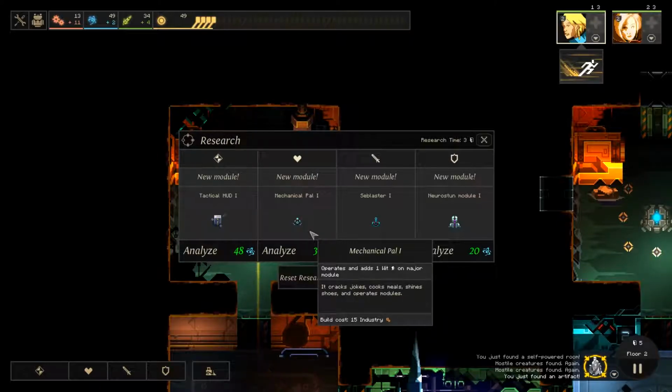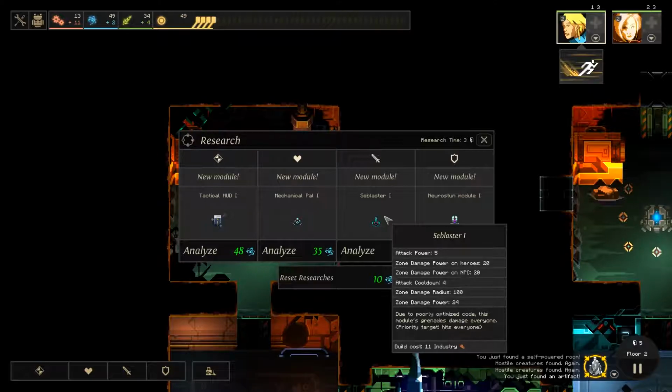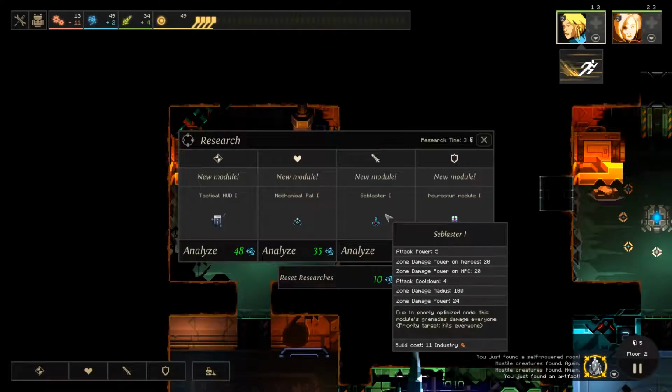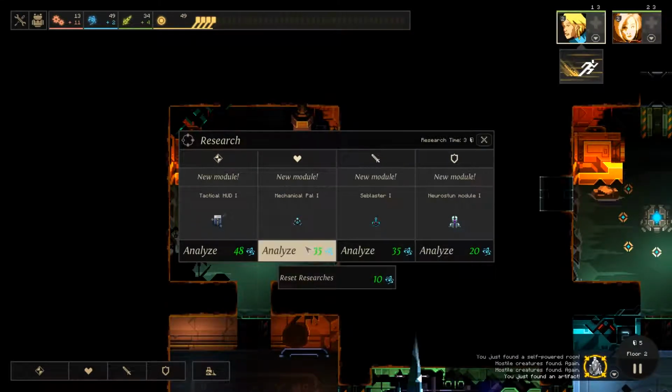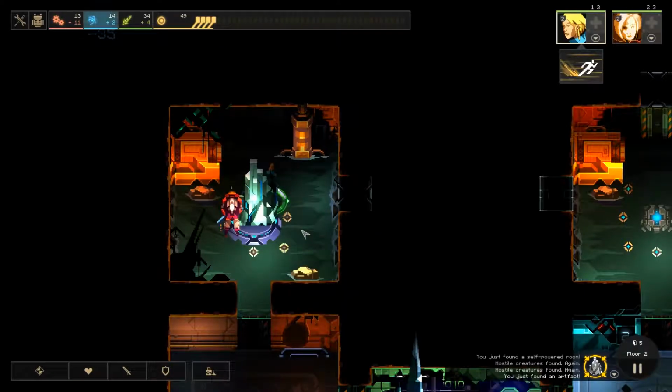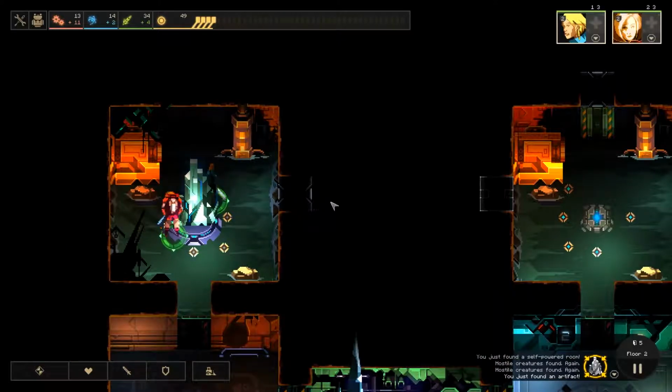You can still. What's a Seblaster? That's the grenade launcher. Do you the poorly optimized code? This module's grenades damage everyone. Okay. The Seblaster. We'll probably have to re-roll to get rid of that. I know, unless I research something now, of course. Yeah. Let's just do the mechanical pal. Mechanical pal. Hey, my baby buddy.